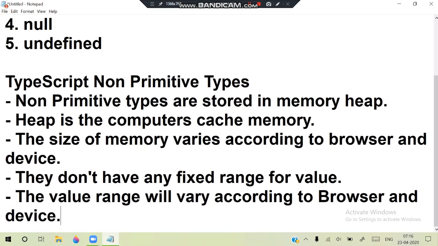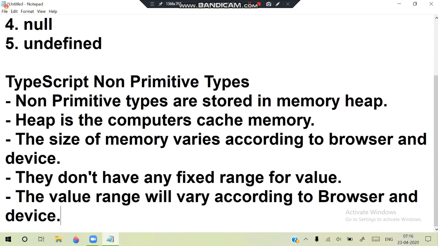So the TypeScript non-primitive types don't have any fixed range for values. The value range will vary according to the browser and device, because non-primitive types are not stored in a fixed memory.